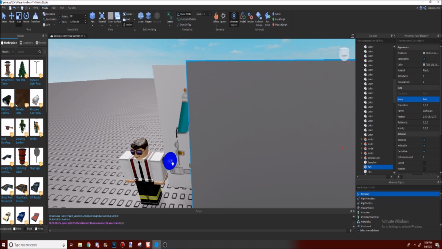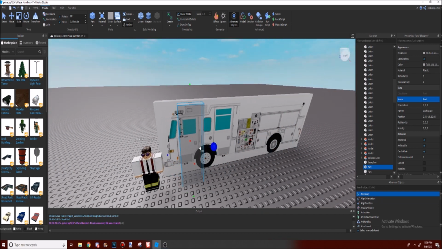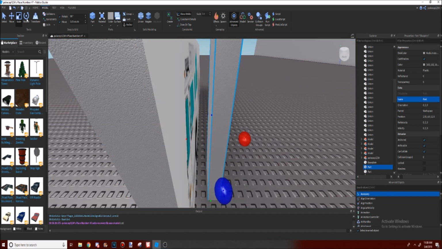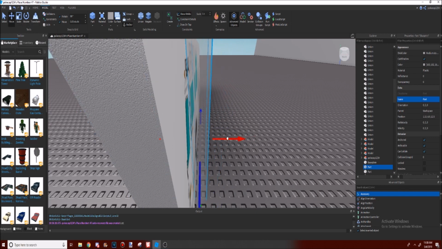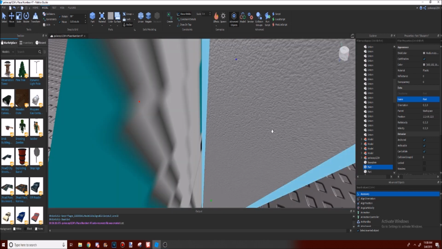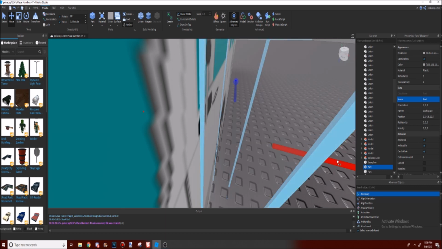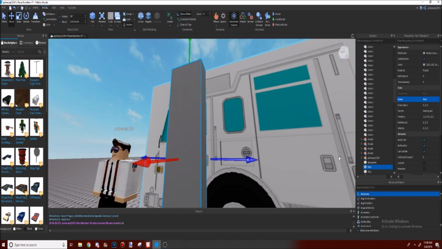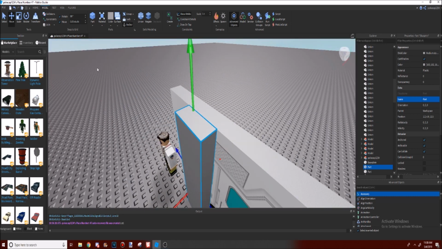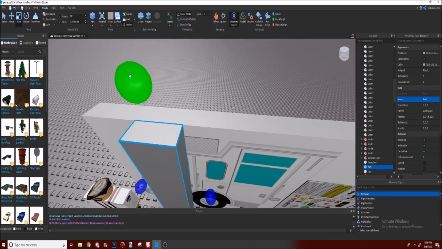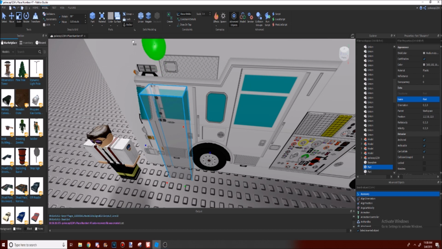Now, what I want to do is I want to take this and I want to line it up with whatever I want to place it as. So here I want to put it on the template texture. And then I'm going to size it down to what I need.